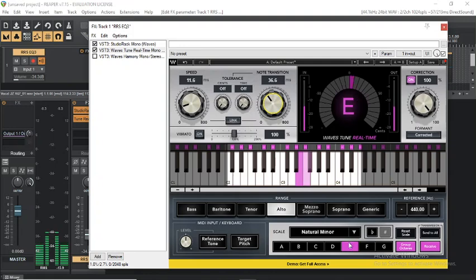Find the key, make sure you manually put it in, because it doesn't have that. That'd be a good update for Waves. Oh no, I have it, it's just that I don't have it. It doesn't work in demo. It would detect the key of the song, and you can link it up with this and it automatically puts the song in the right key. So yeah, they do have it.